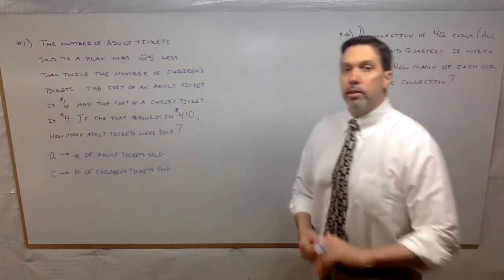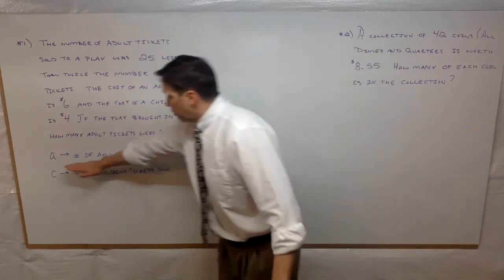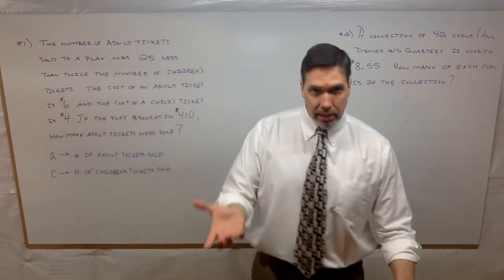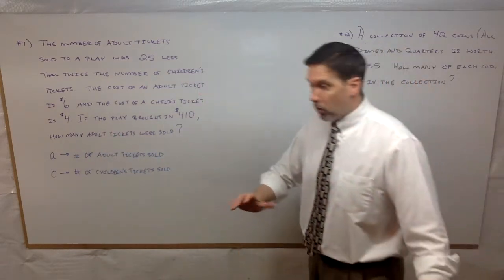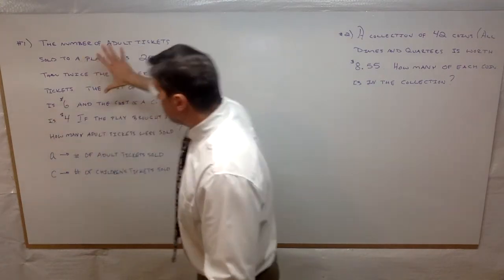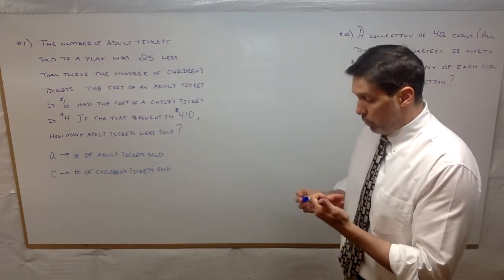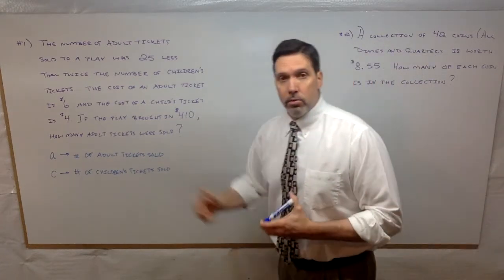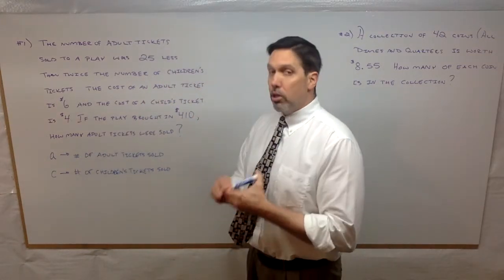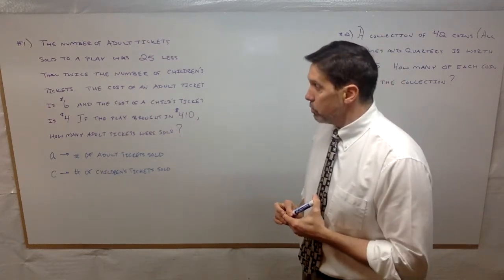Now, how you would treat this as a one variable problem: the number of adult tickets we could call A, and there is a relationship between how many adult and how many children's tickets were sold, which we could write in terms of A. Well, let's get further in this problem using two variables, and then we'll backtrack and show how it could be done using one. The rule is, if you identify two unknowns, two different variables, you have to have two equations. You can't solve a single equation that has two unknowns.